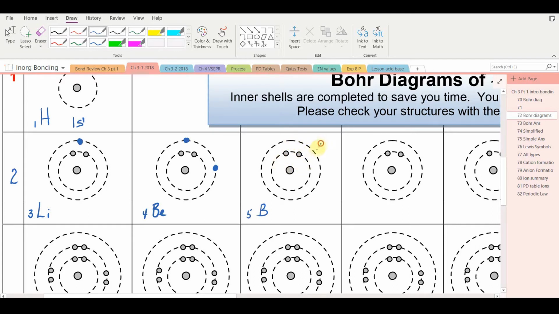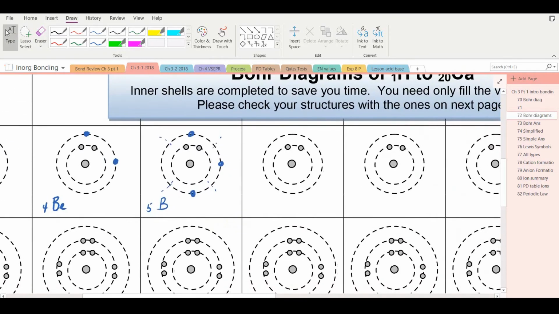Remember, we're mentally dividing our second, third, and fourth, and so on shells up into 4 parts. So put 1 in one location, 1 in another location, and we have 3 in the outer shell. Now the exact arrangement, whether it's clockwise or counterclockwise, doesn't matter. Just 1 in each of 4 locations, 1 in each of 4 orbitals.